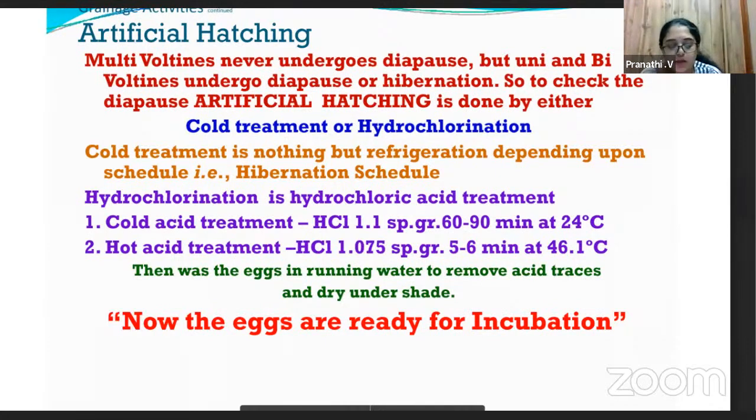So again, incubation has a lot of influence on the voltinism, the larval health, the yield, and the quality of the cocoon crop. So you need maximum hatching. Optimum incubation temperature should be maintained, which is 25 degrees Celsius, and it has to be raised by 1 degree Celsius to 26 degrees Celsius on the day of hatching.